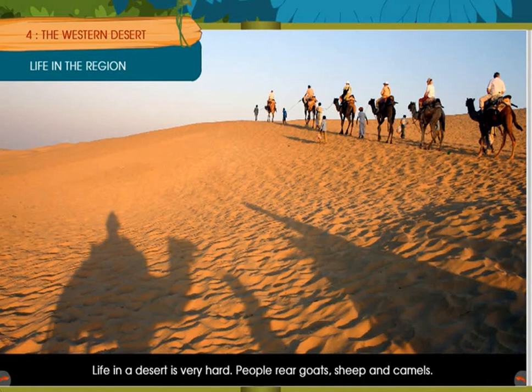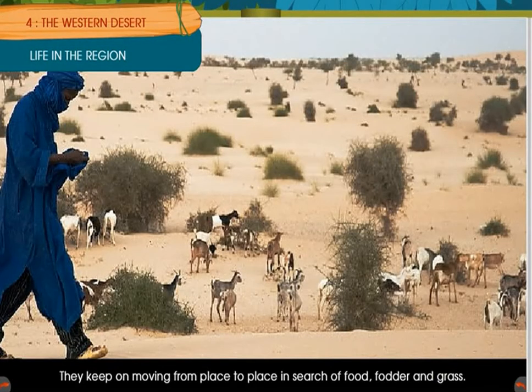That's why the people are moving from one place to another place to search for food. They are rearing goats and sheep. People who move from one place to another in search of food, fodder and grass for their animals are called Banjaras.